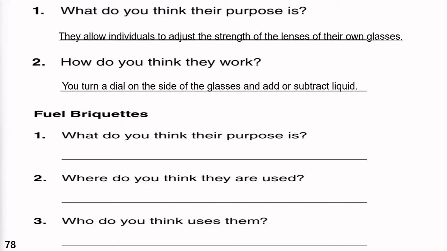only fuel briquettes. So look at the reading for fuel briquettes and look at these questions. What do you think? And you have as much time as you need. Pause the video now. All right. Now you have unpaused the video, so you are ready to check your answers. Let's do that.